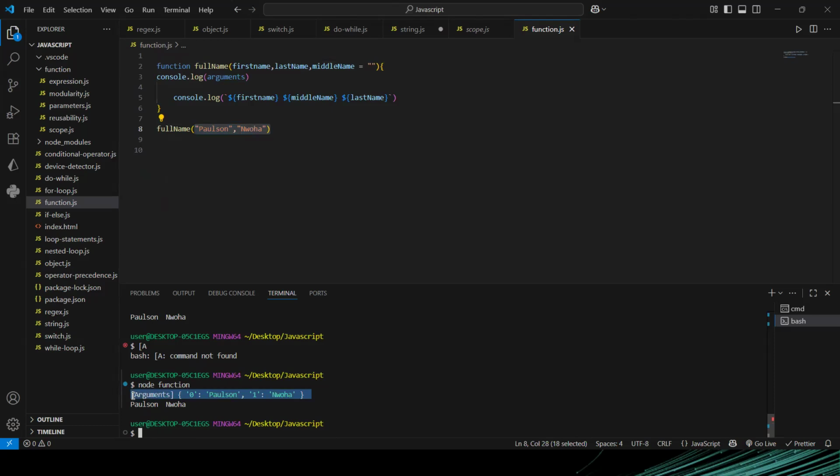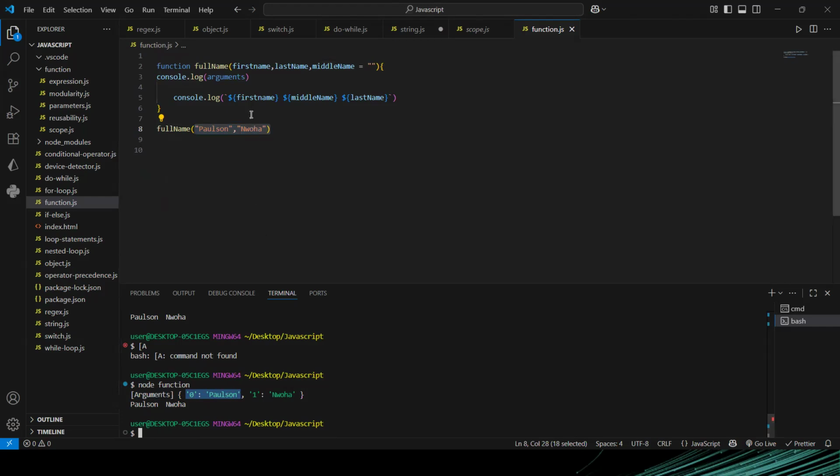So this arguments object is like an array, like a set. Sorry, it's a map, not a set. It's a map, key value pair. The key is zero based, and you can see the first argument is person, the second argument is one.